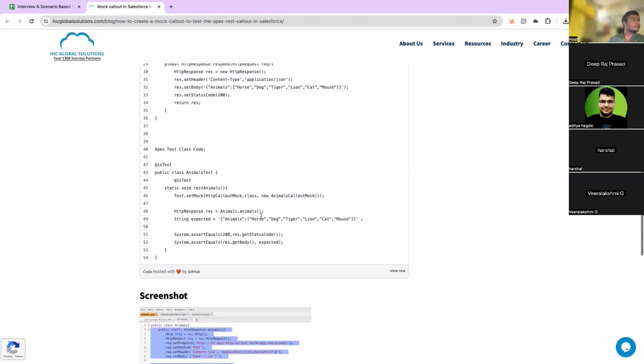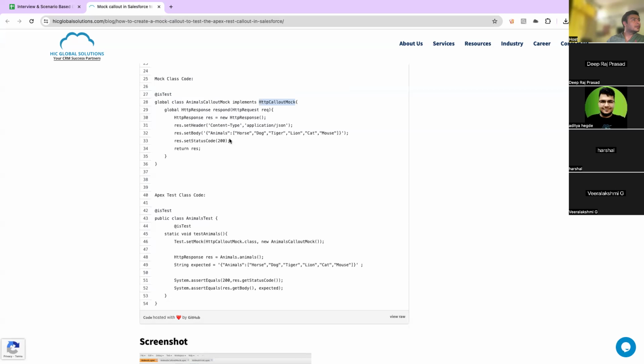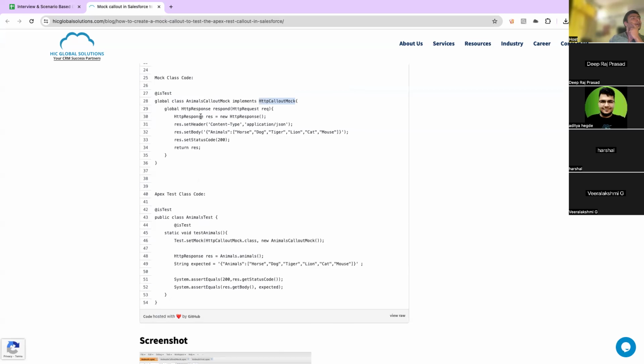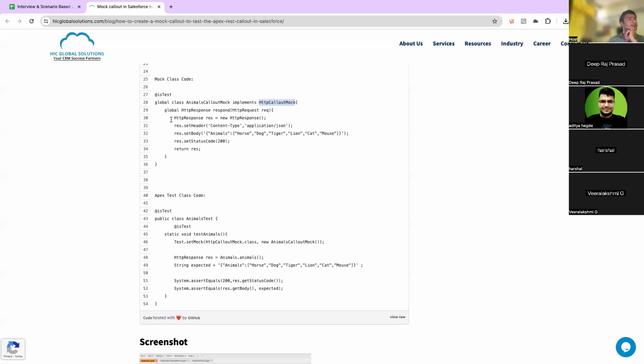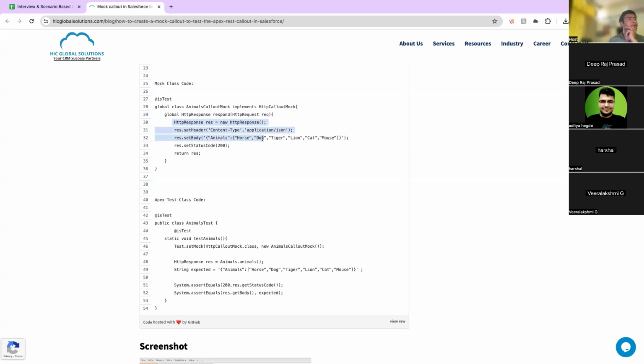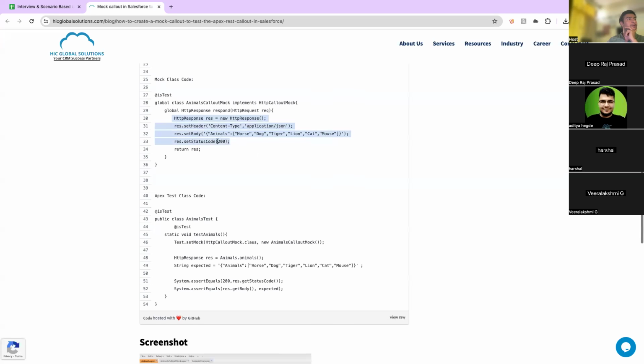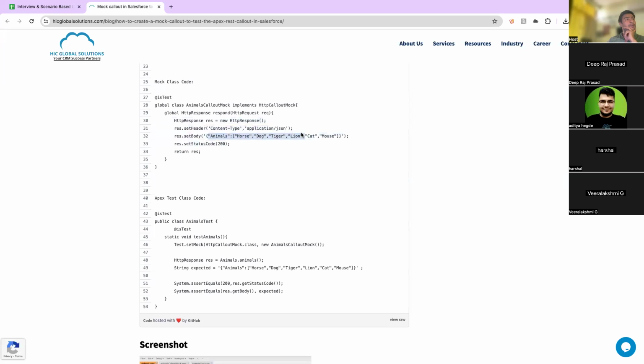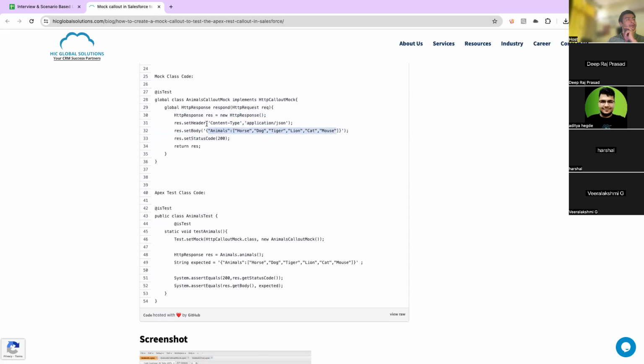So you have created a global class, AnimalCalloutMock, which is implementing the standard HttpCalloutMock, and in response, it returns the status code 200. In response, it returns this body, and in the header is this.